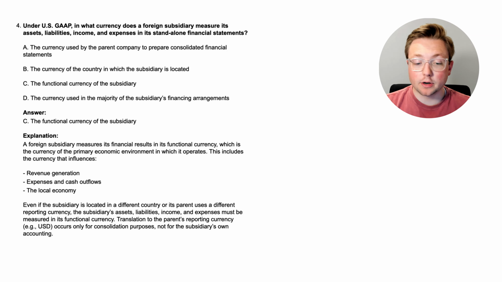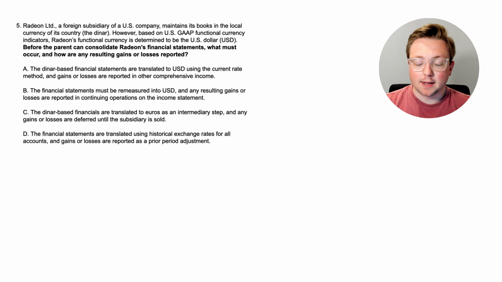Translation to the parent's reporting currency, maybe something like the US dollar, occurs only for consolidation purposes, not for the subsidiary's own accounting. When they're doing their own accounting, they're doing it in the functional currency. Now with that, let's go to the next question. Okay, here we are at question 5.